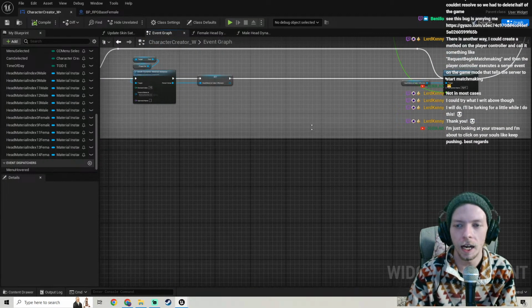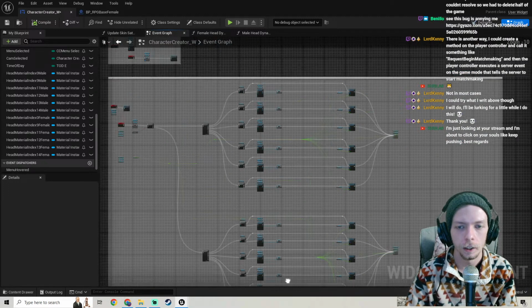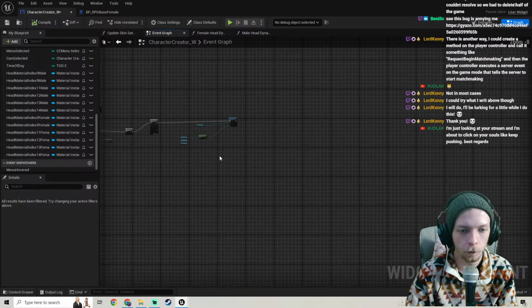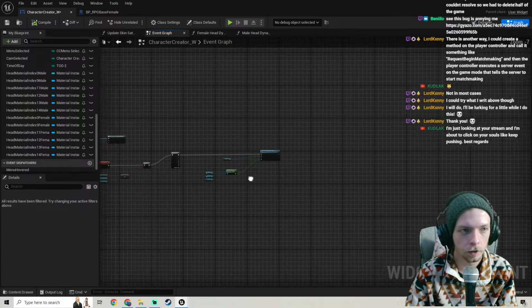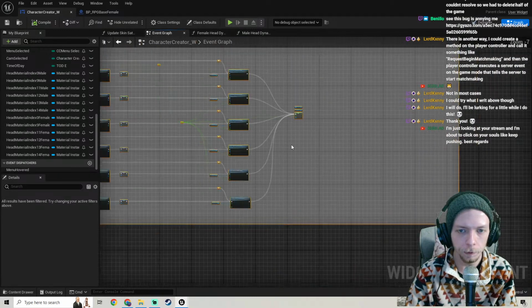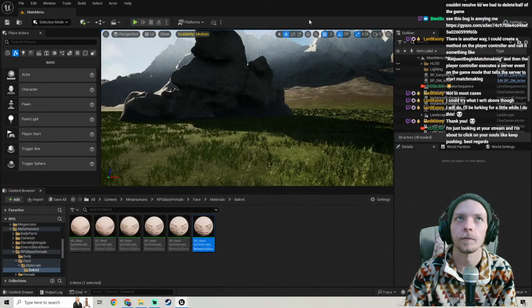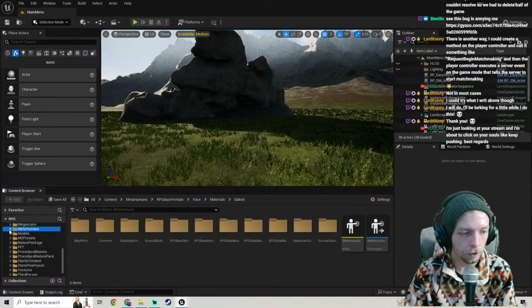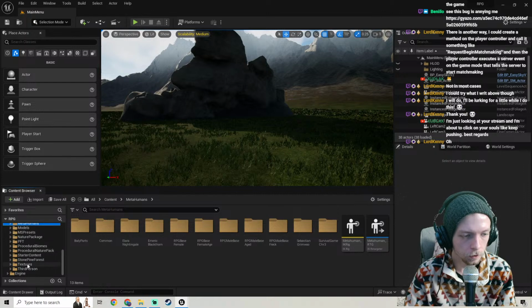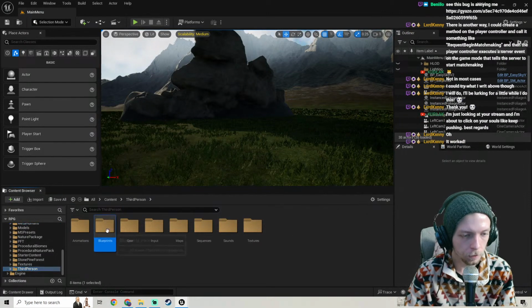So, now we need to do Freckles. Basically need to do this whole entire setup, but for Freckles. Here, let's go make, what do we call this variable? Age value. Let's make a Freckles value in our third person blueprints.